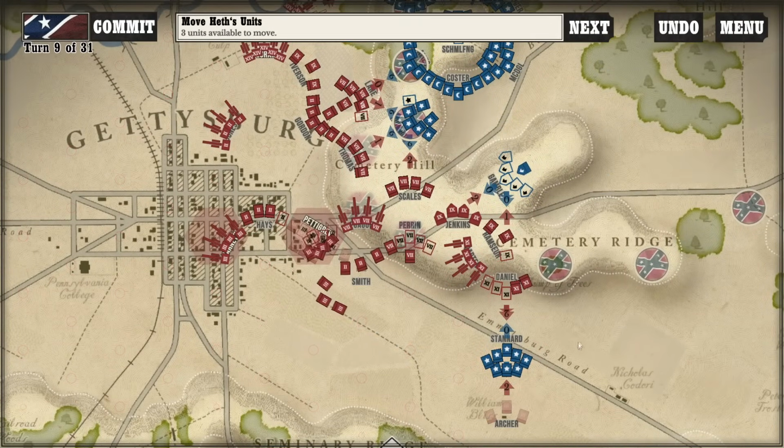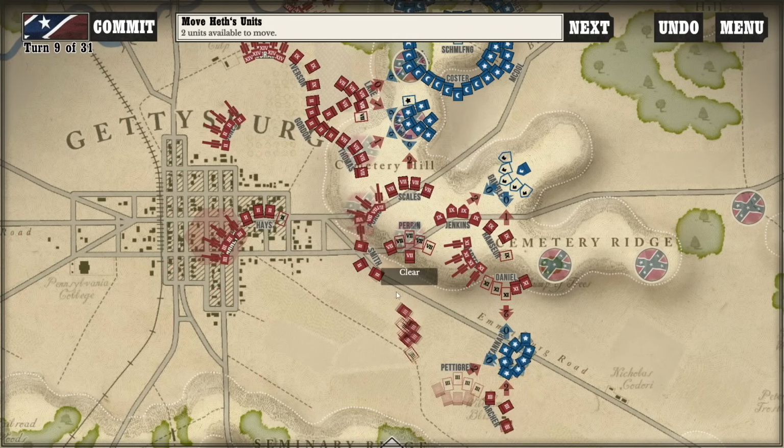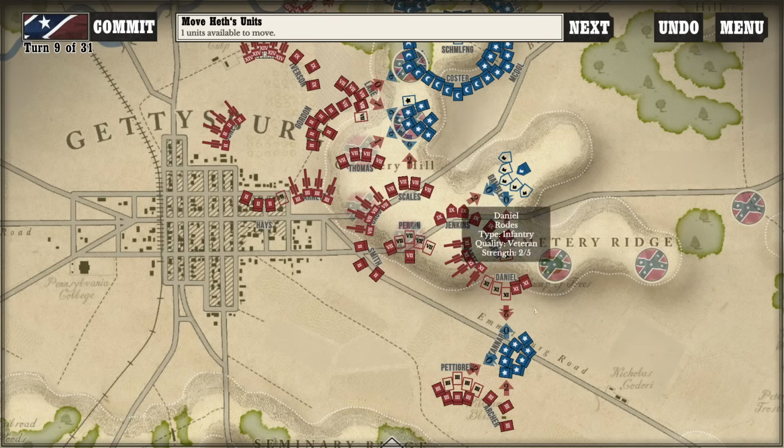So I can put a brigade in your rear, actually, and completely negate your advantage there. Pettigrew, I think, is safe to put here as well. Put this artillery because I do want to support against the Iron Brigade. But I think these 3 brigades, Stannard moved up into a position where he could have potentially destroyed Daniel, and maybe he still will. But he's also in a dangerous spot.